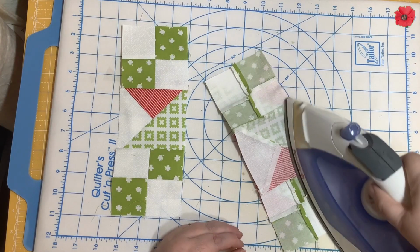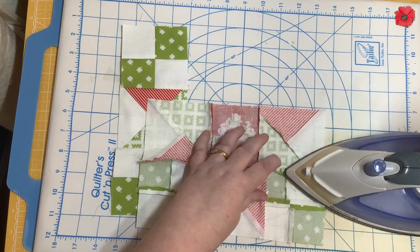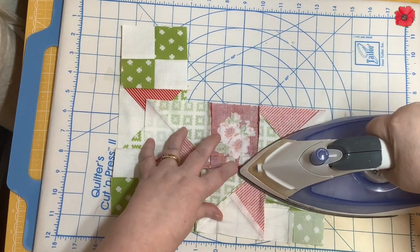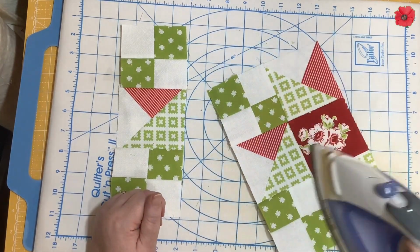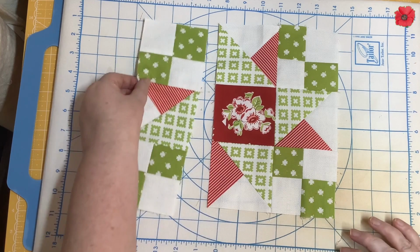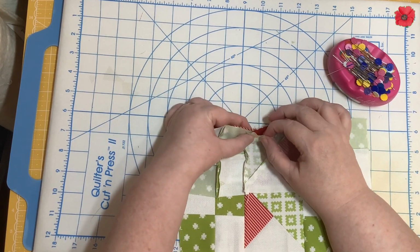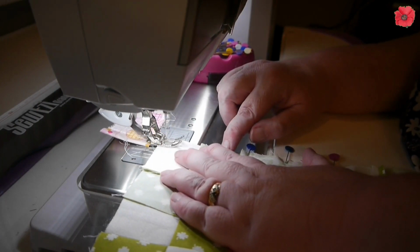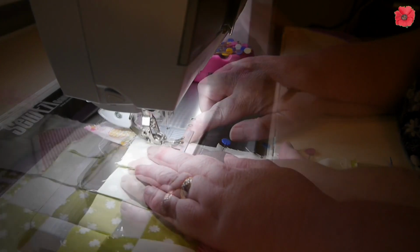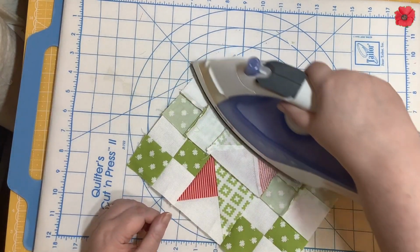So I'm going to set that seam and then I'm going to press it open. And now I'm going to pin and sew the last piece. So I'm going to take that to the sewing machine and sew with a 1/4 inch seam. So I'm going to set the seam and press it open.